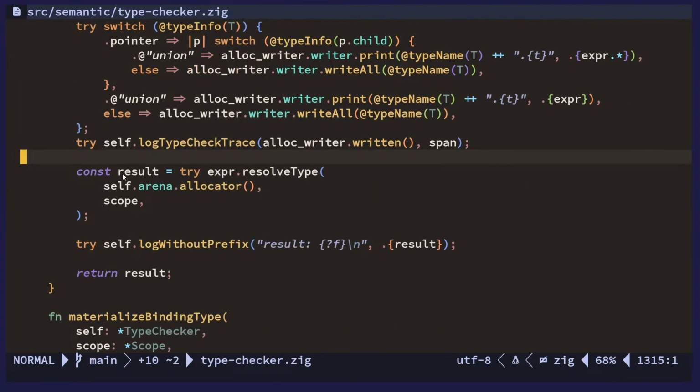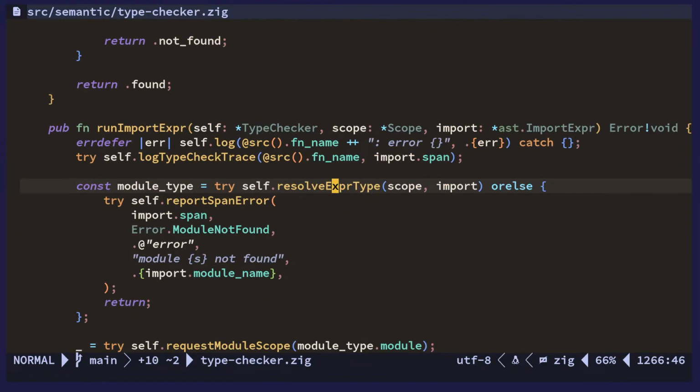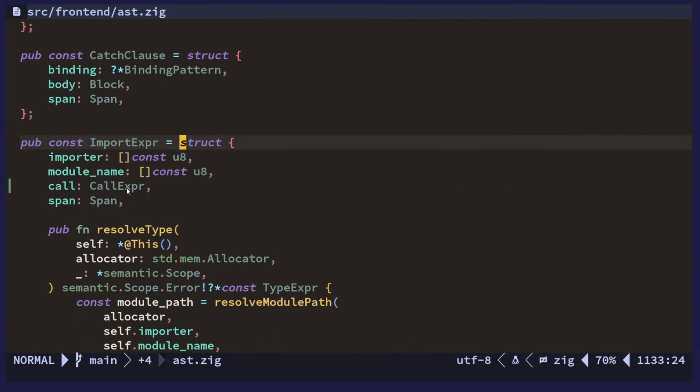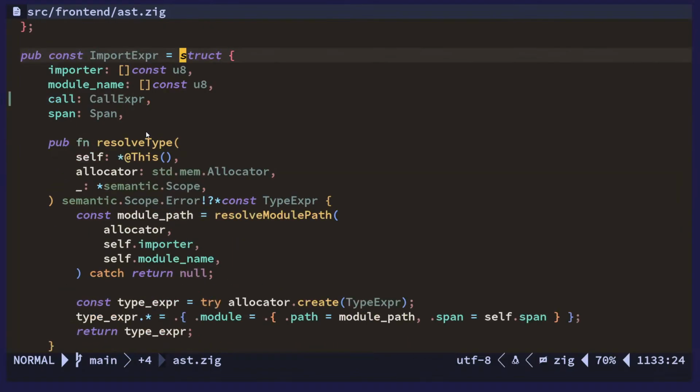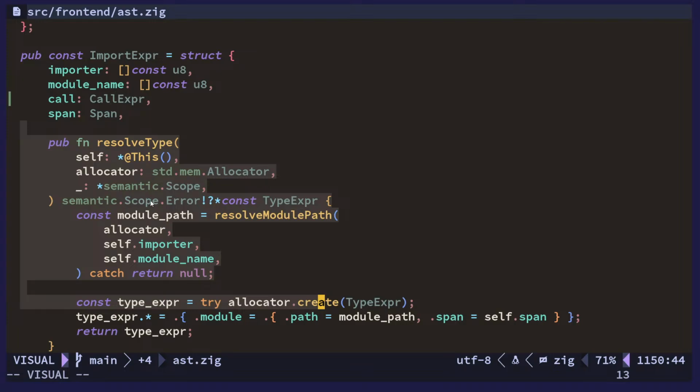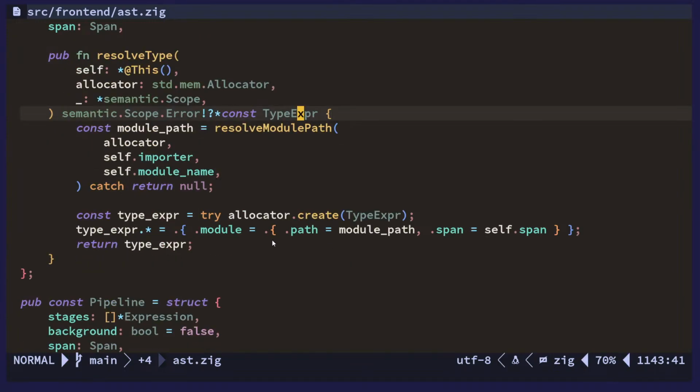And then we resolve the type. Here's the actual code. We resolve the type through the expression, which is going to be an import expression, and the type we're actually returning is a module type.